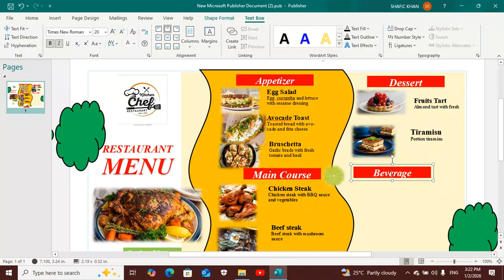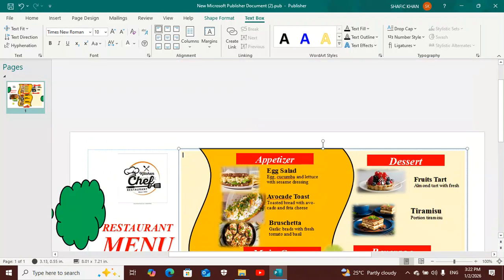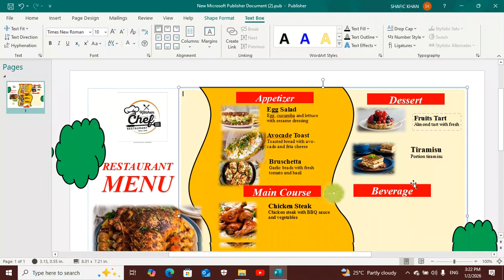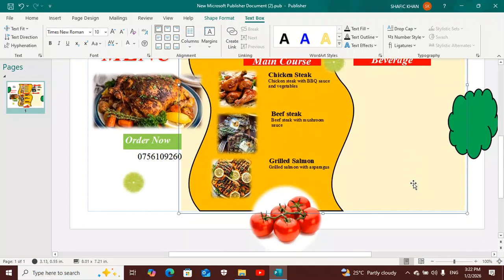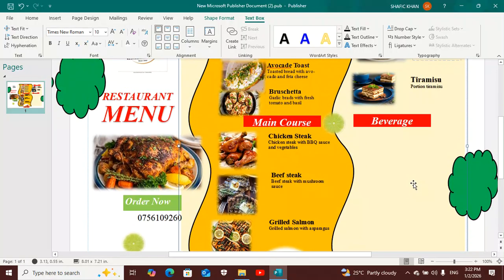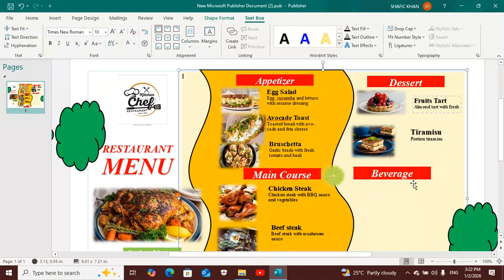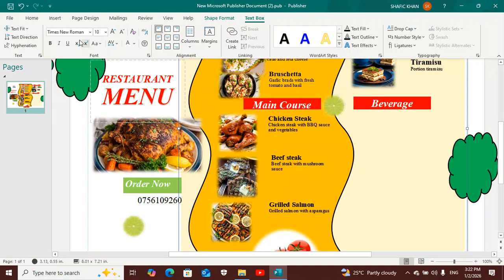Beverage, trying to make it 22 and see. Yeah, it is okay. It is very cool. So try to bring in the images. This is how beautiful our flyer is before even we finish it. Yeah, indeed it is looking so beautiful and nice looking.